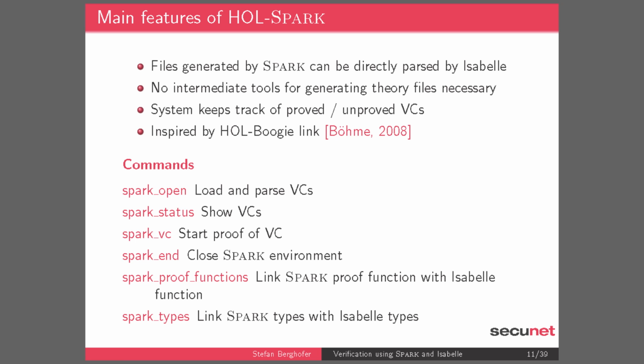And then finally, when you're done with all the VCs, then you can issue the Spark end command and close the Spark environment again. And then there's two more commands. So one of them is used to link Spark proof functions with Isabelle functions. So you can then give a definition of a proof function inside a theory file and then link that to a Spark function. And you can do a similar thing with types.